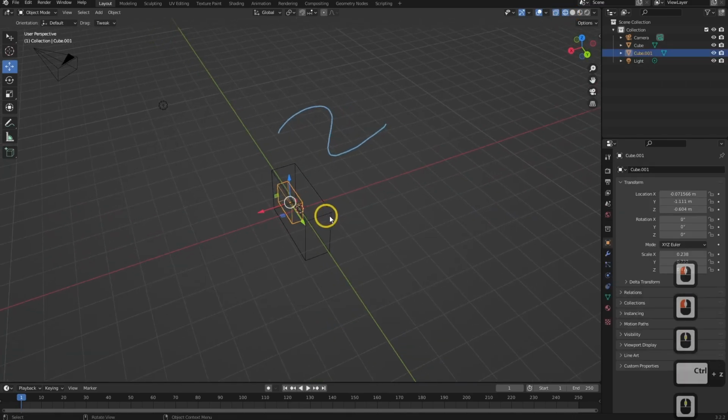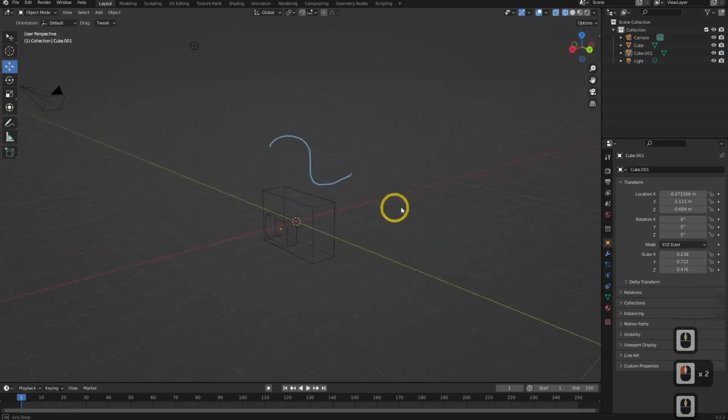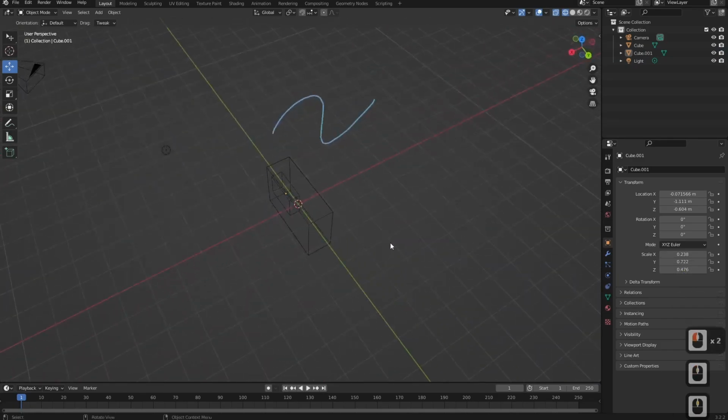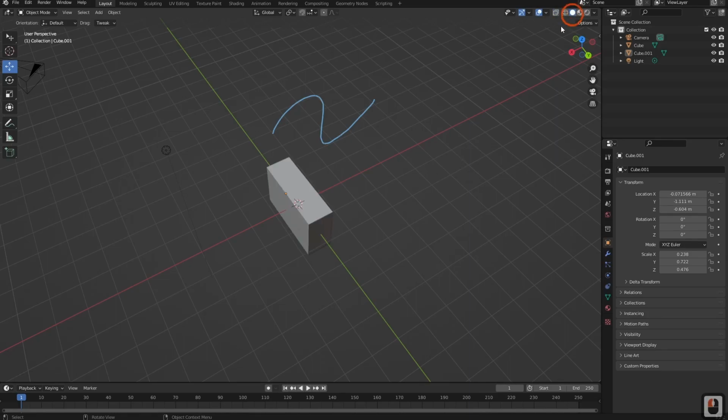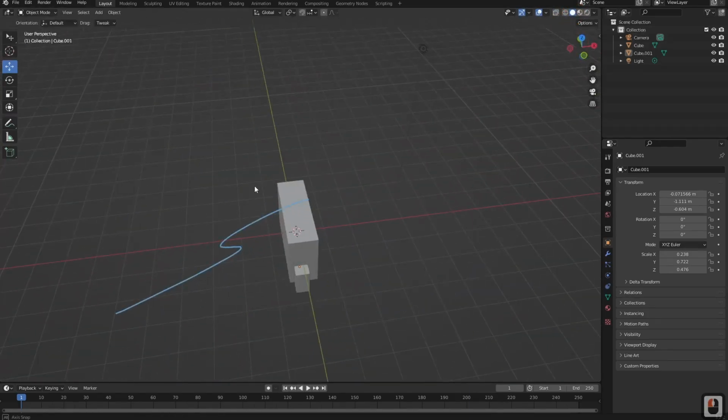So if I hit Control Z and bring back that object, you can see the object inside of the other object because it is in wireframe mode. It basically renders it just with the edges of an object. So if your object is super dense and has a lot of polygons in it, then you are going to have a real bad time with wireframe mode. Solid mode is solid, so you can see it's solid.